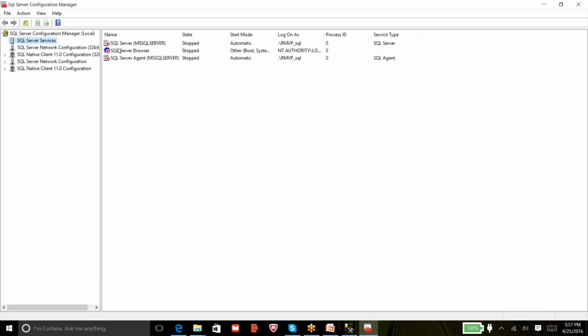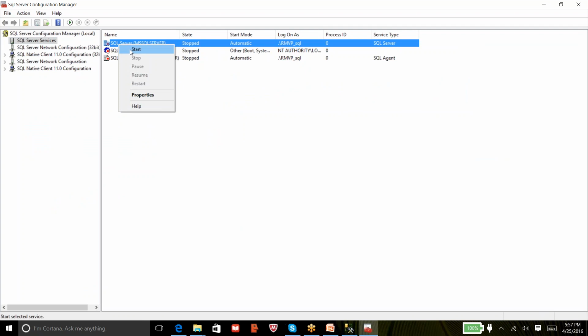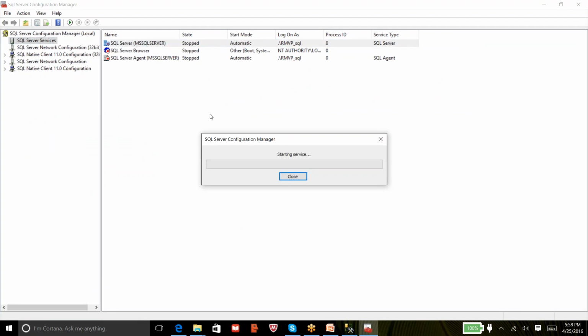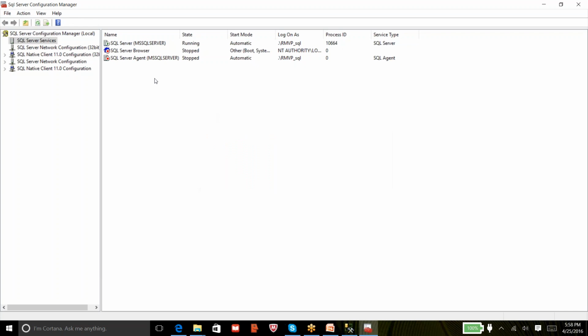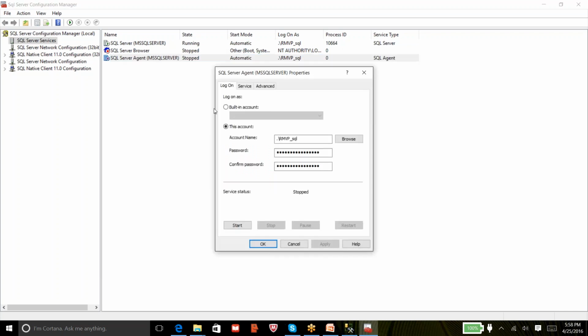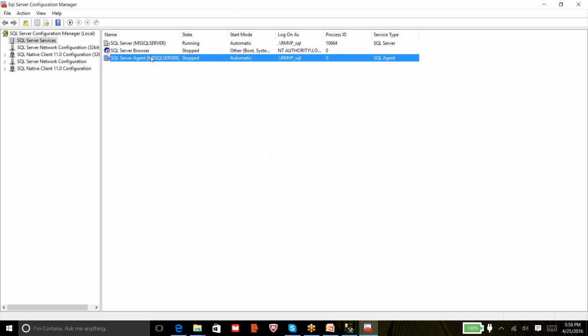SQL services are not running at the backend, so that's the reason I can't connect to the database engine. So I'm just starting the SQL Server and the agent.